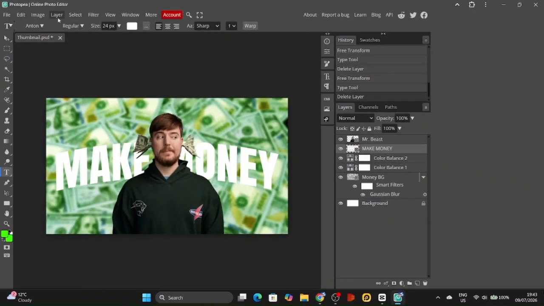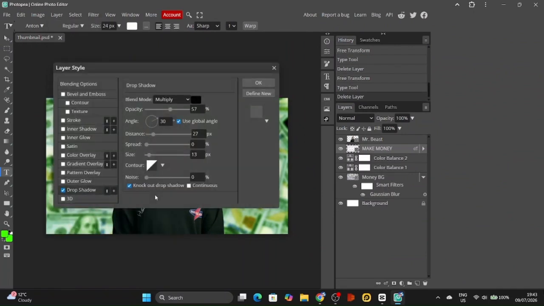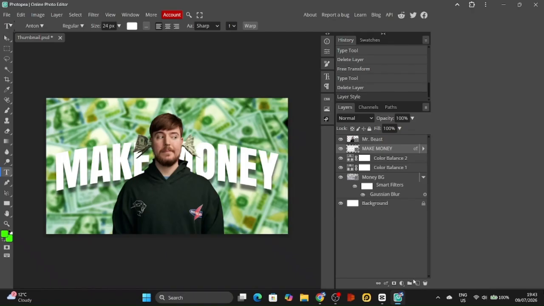Oh, and if you haven't done this already, make sure to add a drop shadow effect to the text, because I forgot to apparently. The settings in his video were an opacity of 55% and an angle of 90 degrees. Okay, the thumbnail seems to be coming along nicely. And you know what? I'm even going to add the glow effect to make this result look more visually appealing.